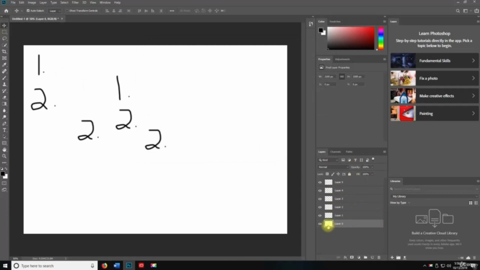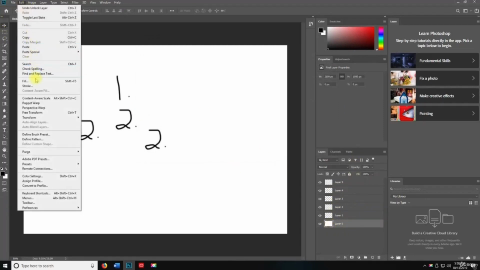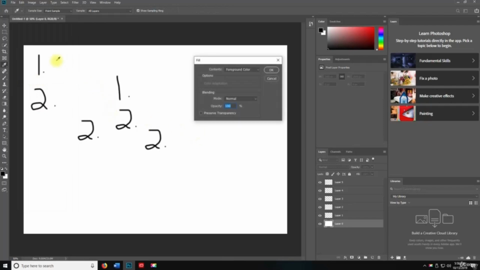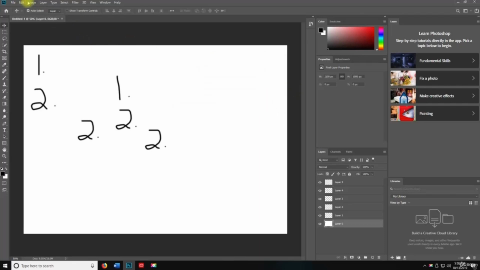But we're going to select the layer 0 here. And what I want to do is go to fill. And what it's doing is this is the foreground. So this black palette here is the foreground swatch. I'm going to call it a swatch. The foreground swatch is right here and the background is white. So there's the background, there's the foreground. So this is one way you can do it, where you go there and then you can select the fill.